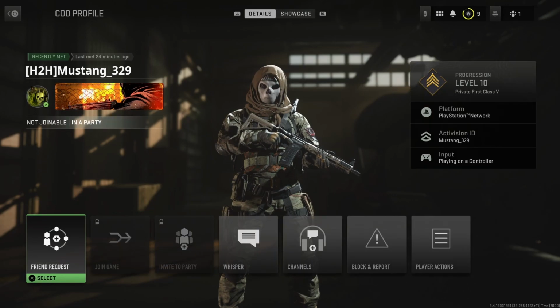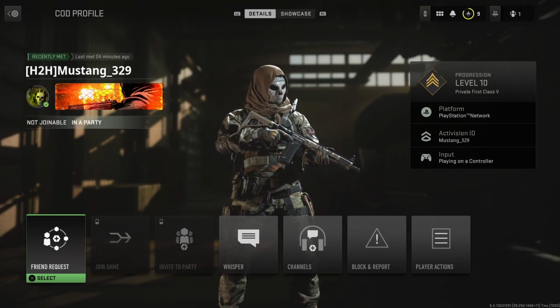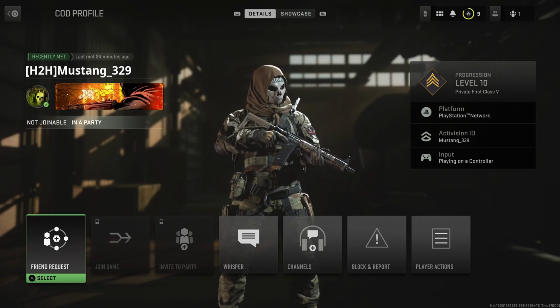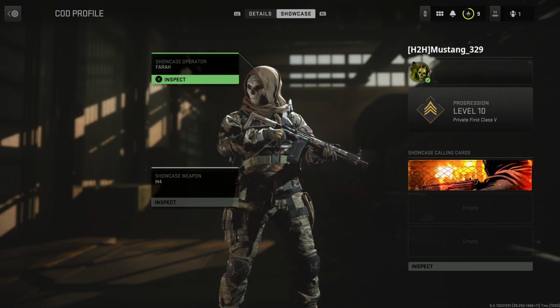Now, if you open up one of them, you'll get some more to see. So you'll have it where you can send a friend request, you can join their game if it is open, you can invite to a party, you can send a whisper, channels, you can block and report, and also player actions as well. And you can also go over to showcase.